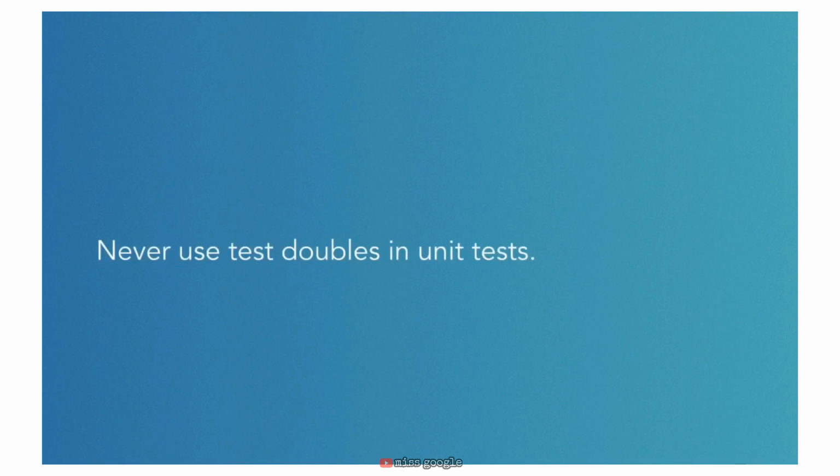And last but not least, in general, and there are exceptions to most things, but with this one there are very few, there should never be test doubles in unit tests. If your unit tests have test doubles in them, that usually means that your production code is tightly coupled, and you should seriously consider refactoring it.